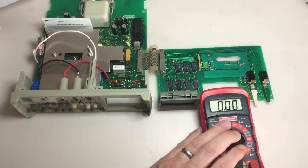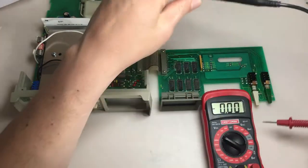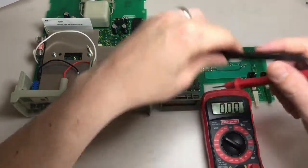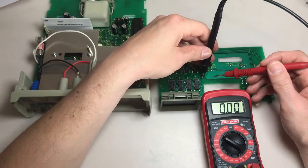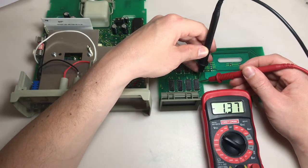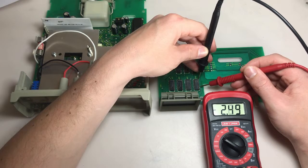Okay, again, let's test a functioning one for reference. And we have pin 16. Pin 16's up here. This one we know is working. So 16 to this pin, negative 2.5. Next pin, negative 2.5, 2.5. Okay, so to display one of the 7 segments, we need approximately negative 2.5 volts.